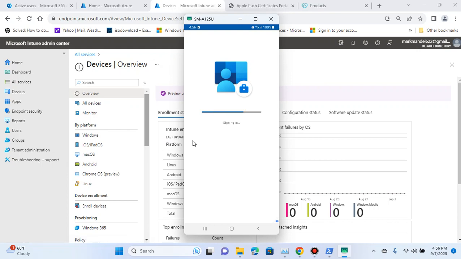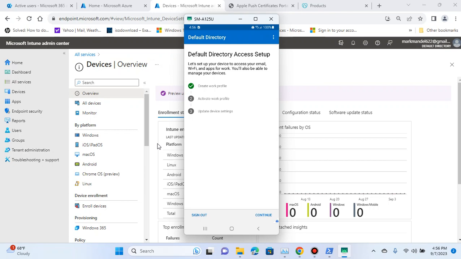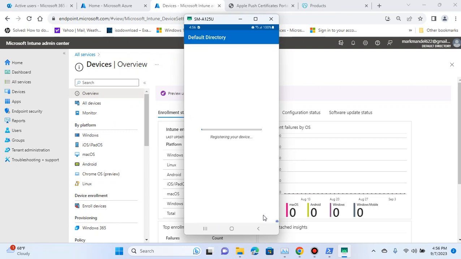So now it's connecting here, and it says create work profile. As you can see, we're going to select continue. It is registering your device now, which is part of the process, and adding your device to company portal.